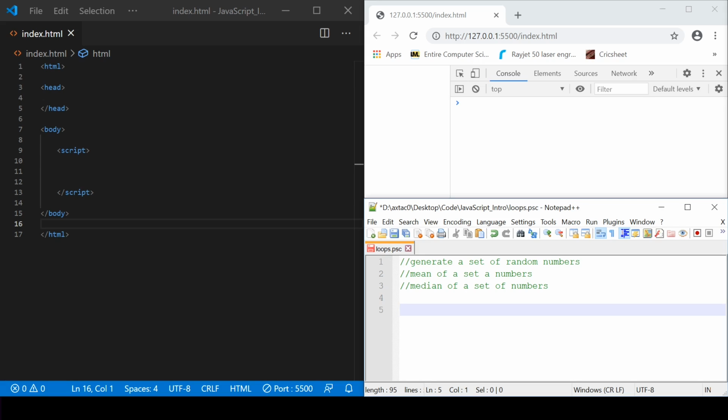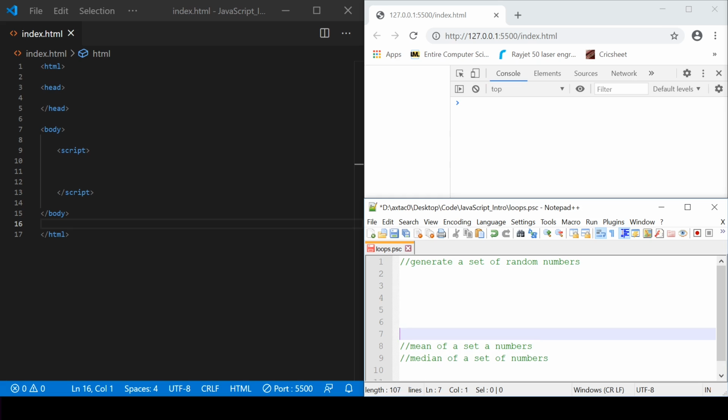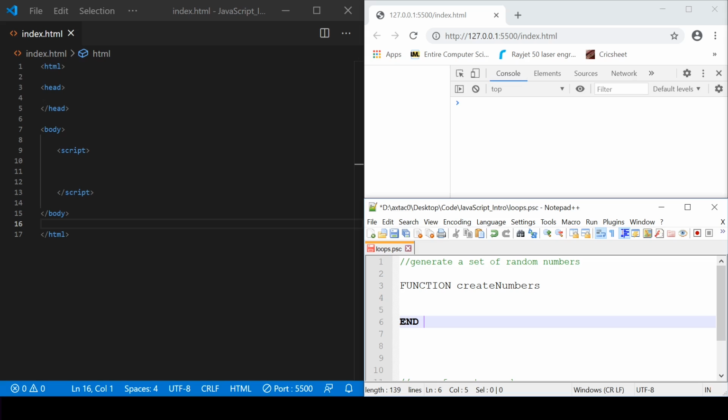So let's just deal with the first one. Generate a set of random numbers. So this is going to be a function. So function, create numbers, end function.